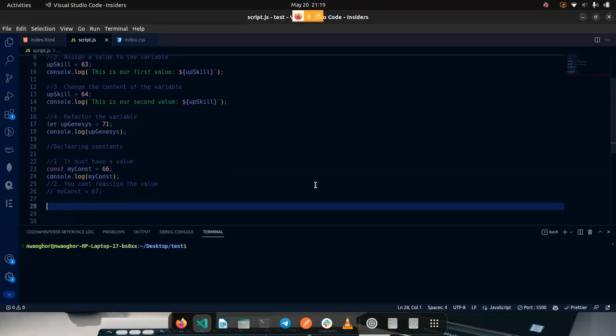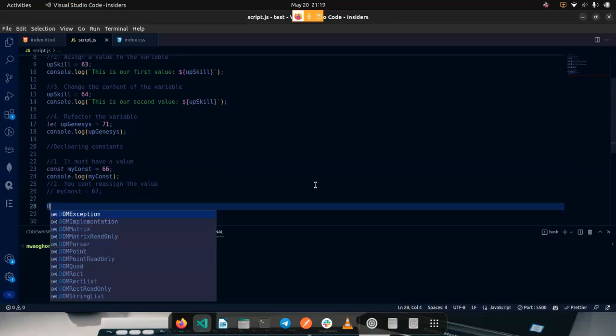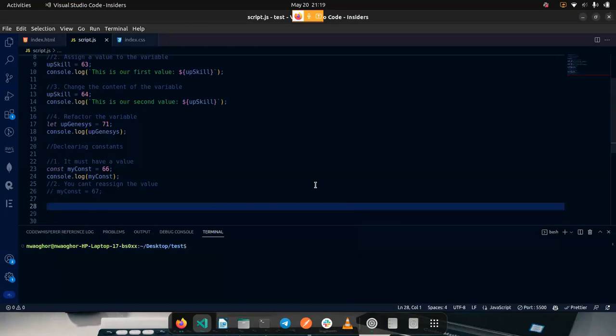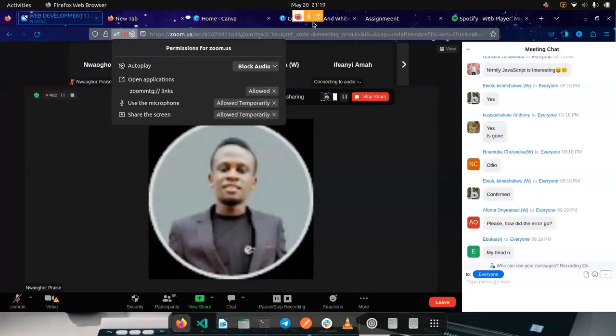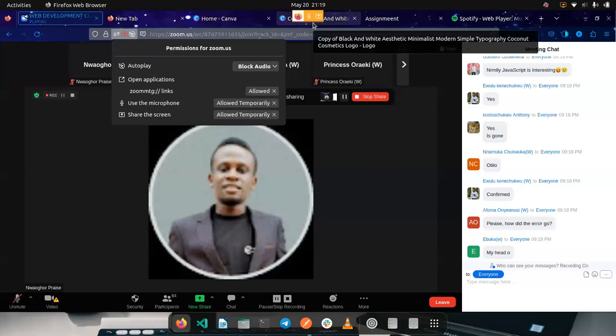The next one is data types. So yeah, there are different data types in JavaScript.